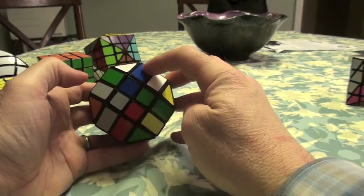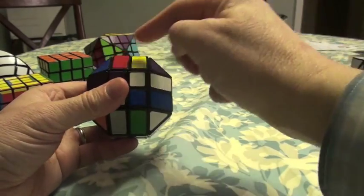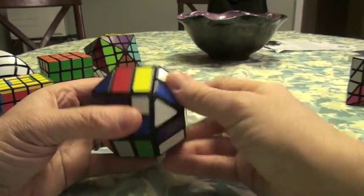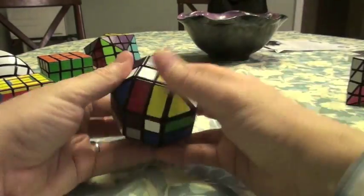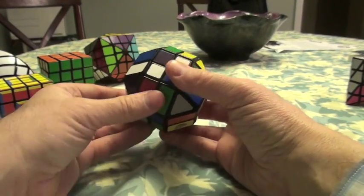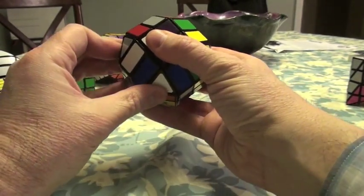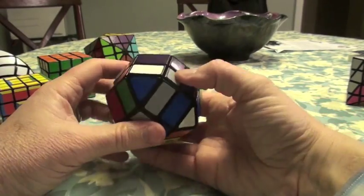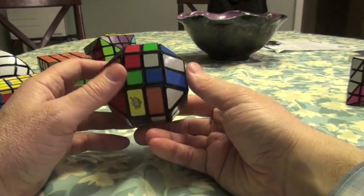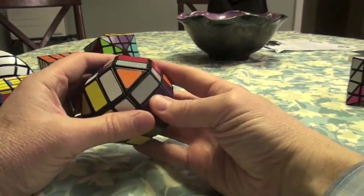these two can swap. I need to put this in with this. So I'm going to move this over to here, and this is going to come down to here. And I'm going to sacrifice one of these guys. Kind of mess it up a little bit here, but that's okay. So this comes down. So I've got my red and green. Turn, turn, turn, and up. Okay. Now we can kind of take inventory. At this point, we might even be able to just start solving it. But let's kind of put things back in.